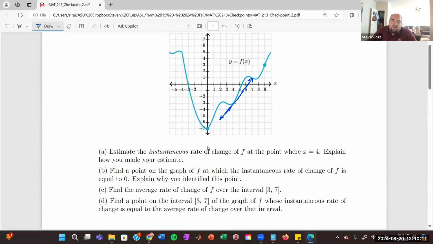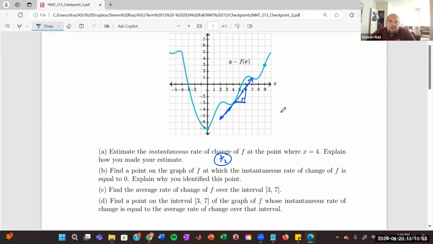And if I look at the slope here, if I go over 2 units, I go up about 3. I think a good estimate might be 3/2. Again, your estimate almost certainly won't be exactly 3/2. But I think what we can say is it needs to be positive and it should probably be at least 1. It looks like I have a slope that's going to be steeper than 1 there. But that's how I got my estimate. As long as your reasoning is sound, I'm happy with how you got there.